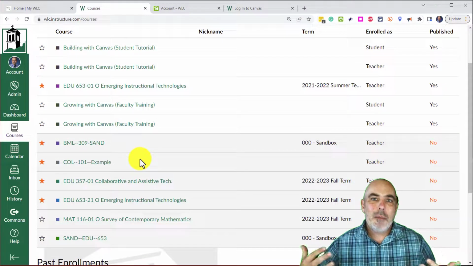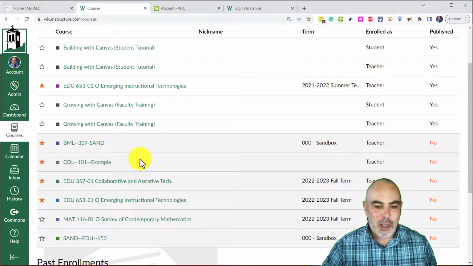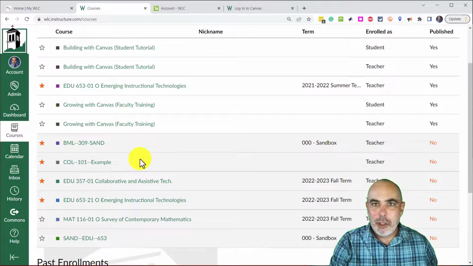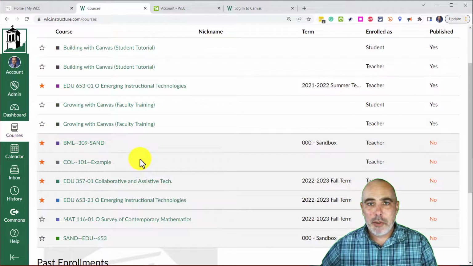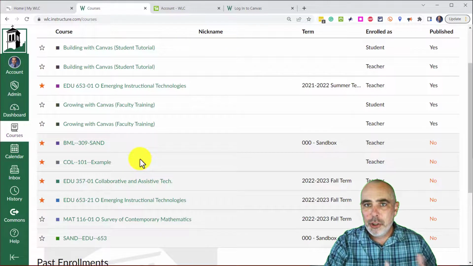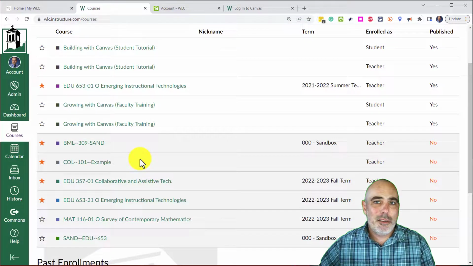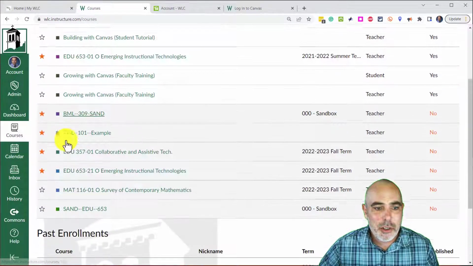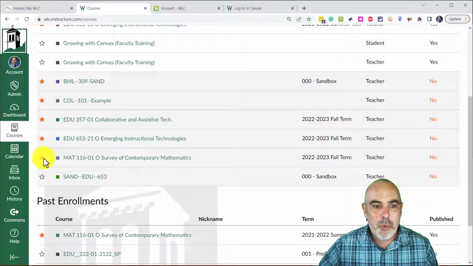Also, you can go to the All Courses page and control what actually shows up on your dashboard. This might be helpful if you are taking a biology course that also has a lab associated with it. A lot of times the instructors do all of their work just in the biology course, and the lab is just kind of an empty shell. So you're always able to go in here and remove courses from your dashboard.